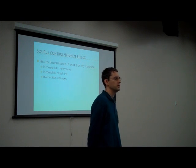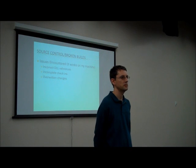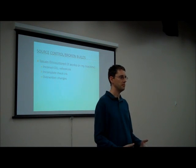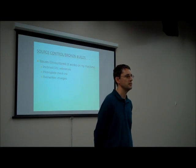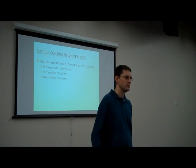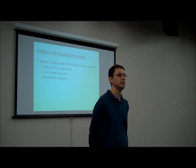Another problem that we encountered resulted in overwritten changes. Again, there's a couple of reasons that we saw that happen. We use optimistic checkouts, which basically means multiple people can check out the same file at the same time. When you check in the files, you have to resolve any changes that have been made by other people. And usually that is quite an easy process. The changes are matched up and everything's really easy. But if those changes conflict with each other and you rush the merge, you could miss something, you could lose someone's changes. Another reason I've seen this happen is where someone's put some changes into source control, realized that was a mistake and backed out those changes, inadvertently backing out someone else's changes at the same time.